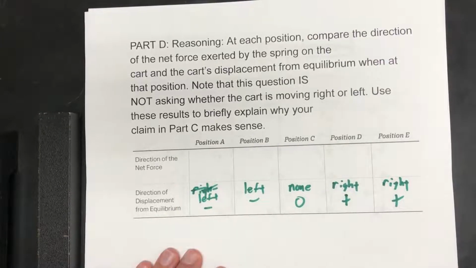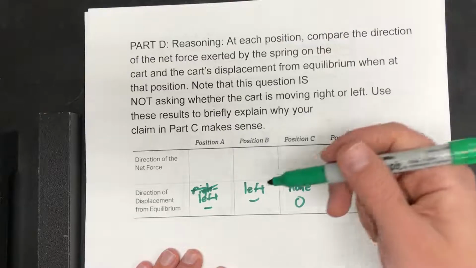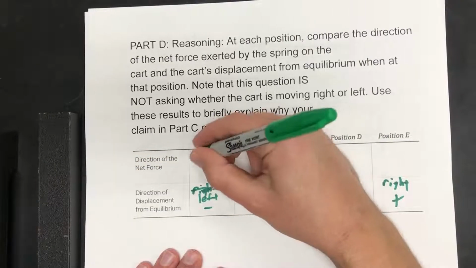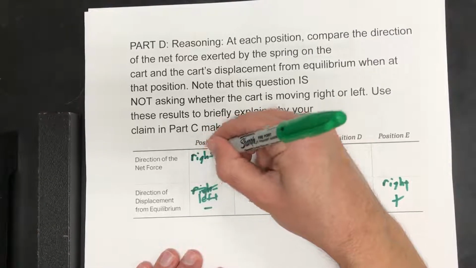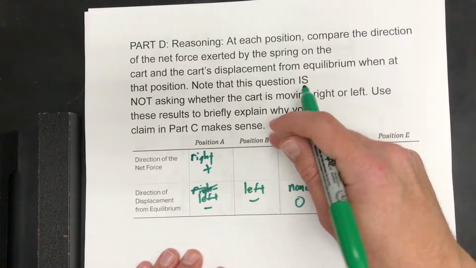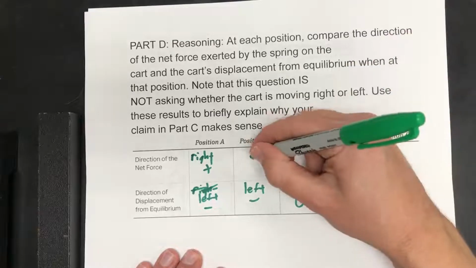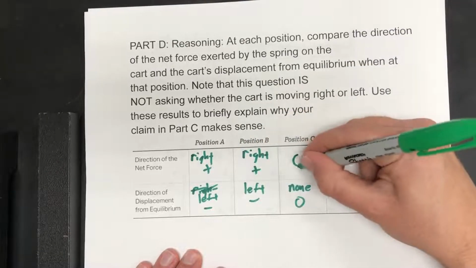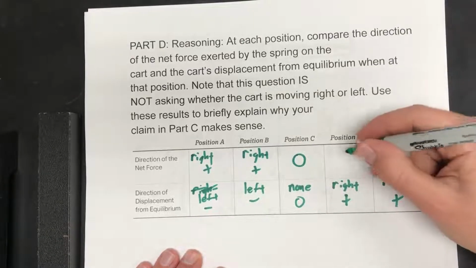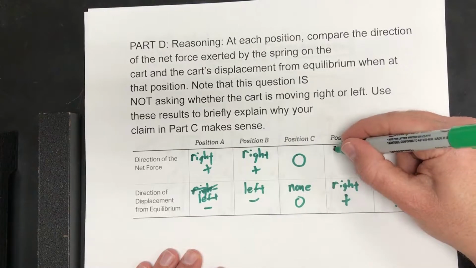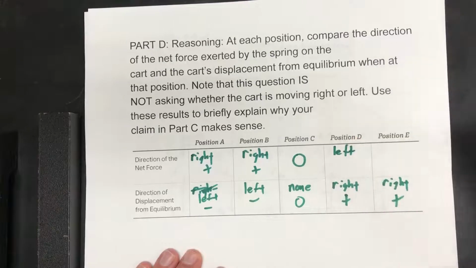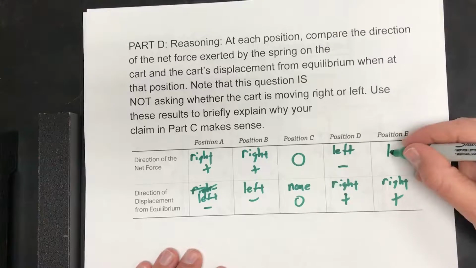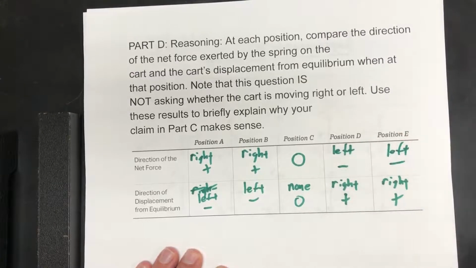What about then the direction of the force? Well, again, Hooke's law is always going to say it's going to push you back towards the middle. So if we are to the left, then the force is going to be to the right, and say that that is positive. At position B, again, it's still going to push you to the right, which is positive. No push at all at C. And at D, it is going to be pushing you back to the left there, which is a negative direction for the force. And at position E, it pushes you to the left, which is negative.